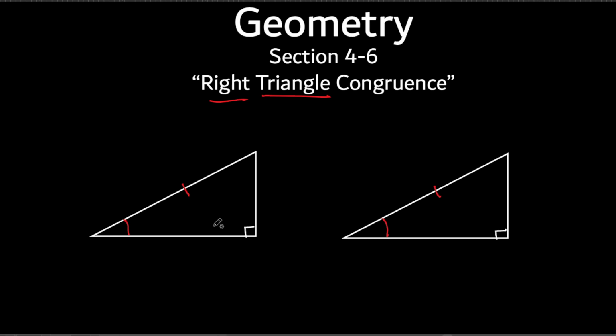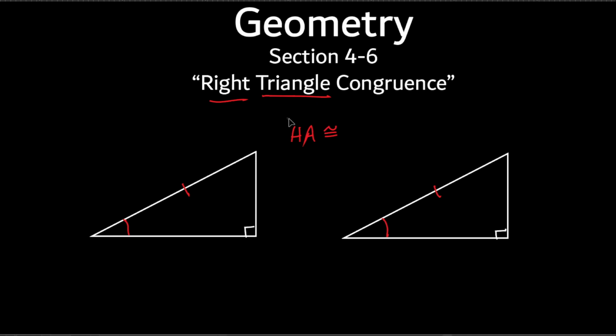Or they call it, now, again, what is this specific side right here? It's opposite the right angle. So it's the hypotenuse. So we call this hypotenuse angle congruency theorem, okay? But again, if you wanted to say that they're congruent because of angle, angle, side, you could do that as well, all right?